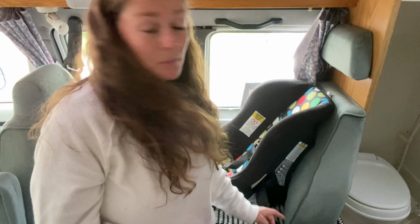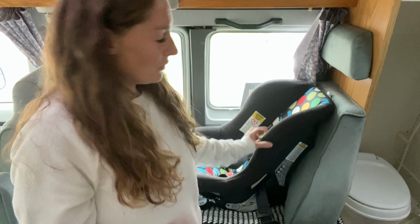Obviously, if you're in an accident, that's not going to hold it. But the seatbelt should do its thing if, hopefully it'll never happen, you were in an accident. The clip itself would probably pop off, but the seatbelt will hold the seat in place. So it was just for the going around corners, and it works front facing, because my daughter's front facing, and rear facing for my son. So it works on both of those, on the same principle that you're basically just making it into a lap belt by fastening them together like that.